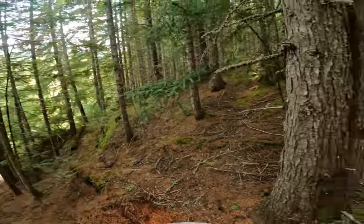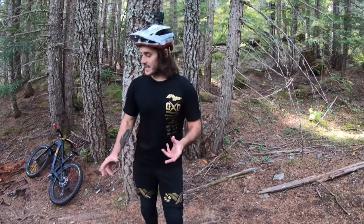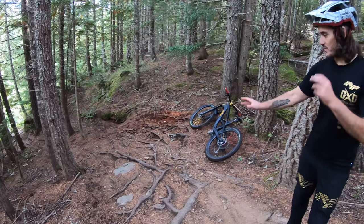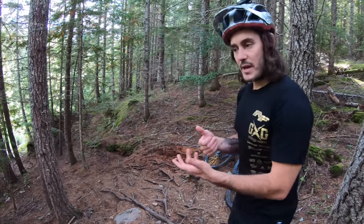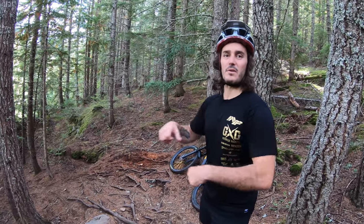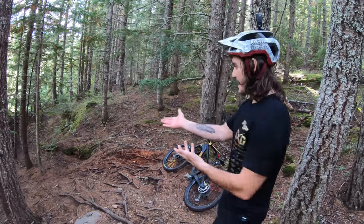That's super good. So we are entering a pretty rooty section. As I mentioned before, see that there's a bunch of steps and holes and stuff. If you are in this section right here and trying to brake to slow down, you're gonna be really passive. Your suspension is gonna be activated, you're gonna bounce everywhere, take everything in the face. It's not gonna feel good.